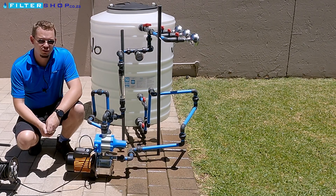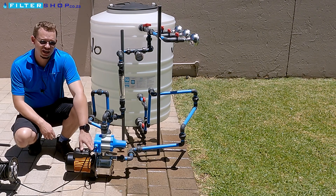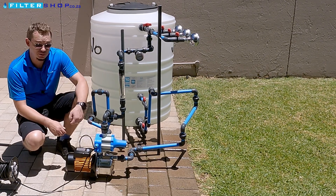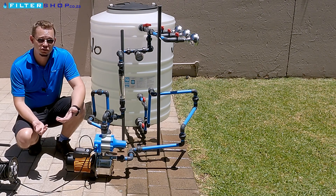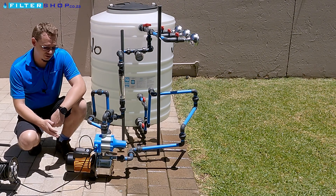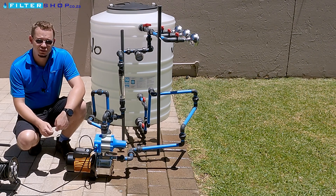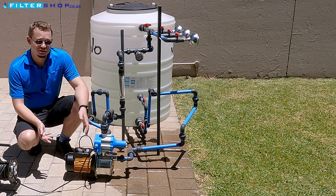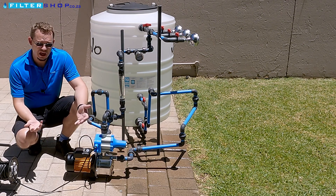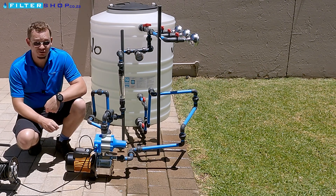Here we have the Zulmet 1304SA. The nice thing about this one is you've actually got a stainless steel pump head on this jet pump, which means for things like rainwater, low pH water, or any corrosive water, this will last you a lot longer than something like a cast iron pump, which is the more common one in the market. So if you're in a situation where you're using anything corrosive or rainwater, this type of pump is the kind of thing to look at.